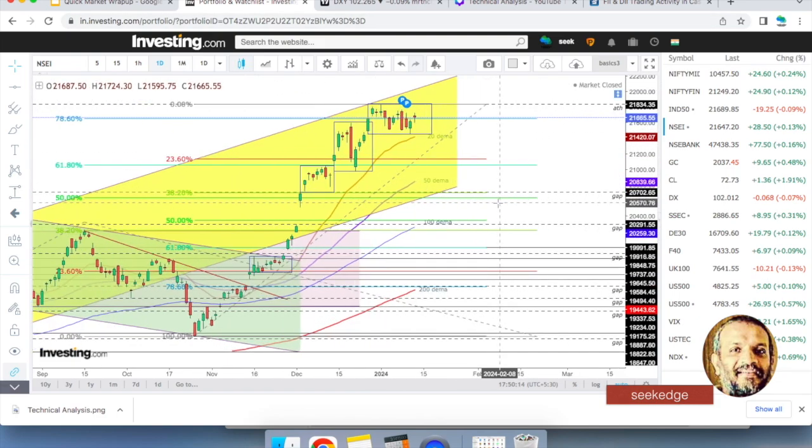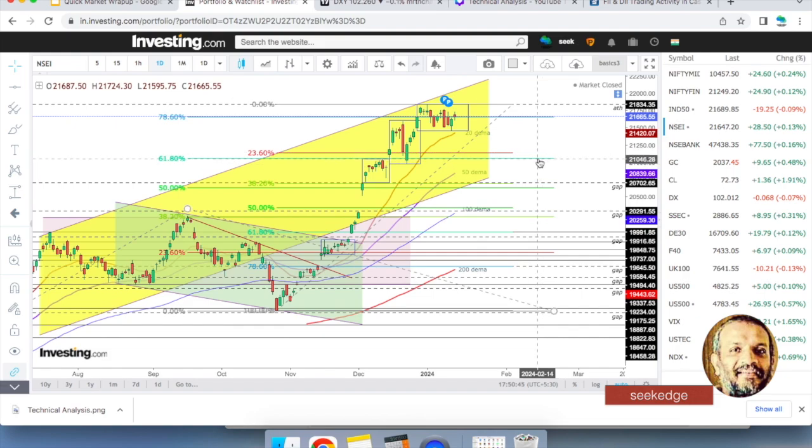If you look at the support resistance levels for the Nifty, it remains more or less that of the previous day. 21,834, the all-time high, would be the first resistance to take out, and after that 21,900, and then the big rounding number at 22k. Coming to the supports on the downside, 21,420 would be a major support, which is the 20 exponential moving average, and also the bottom of that rectangle box or consolidation zone. The breach of that would take it to 21,000, which is confirmed by the supports of Fibonacci extension and Fibonacci retracement 21.6. 21,000 would be a rounding number as well. If that's breached, the next support would be at 20,800, which is the 50 exponential moving average.